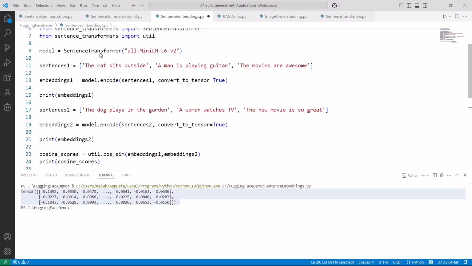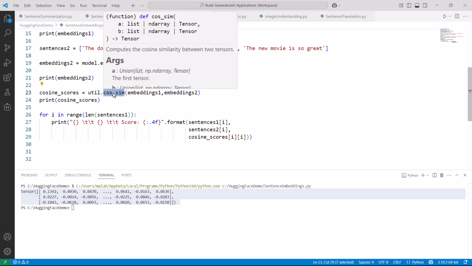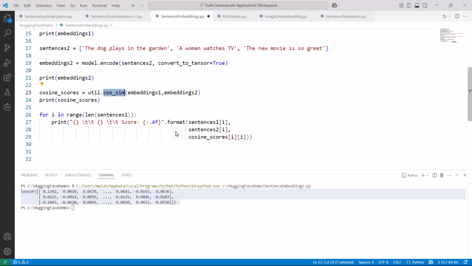So that is the cat sits outside and the dog plays in the garden. What is the similarity between these two sentences? And then similarly, what is the similarity between this and this sentence, and the similarity between this and this sentence, right? By using this cosine similarity function, we are computing the similarity between these two sentences, and then we print the score here, right? So let's save this code and then let's rerun the code.